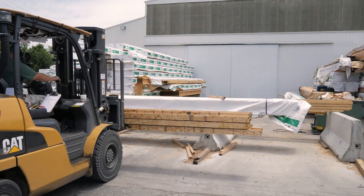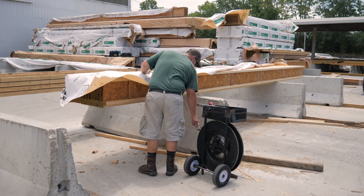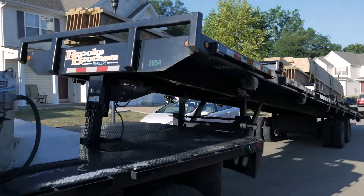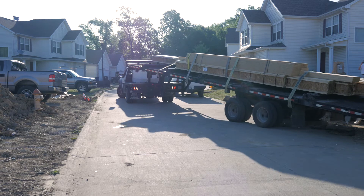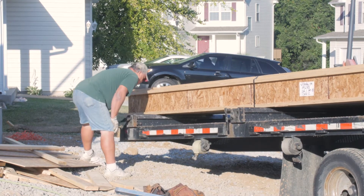When you order the iJoyce package from us, they will bundle it together per floor, put the bands on it, and send it on a roll-off trailer — a 48-foot roll-off trailer straight to the job site. As long as a 48-foot trailer can back into the site, we're happy to bring it within our delivery area. There is a small fee associated with that, depending on how far away you are and how big the job is.